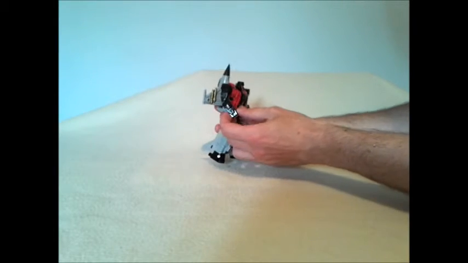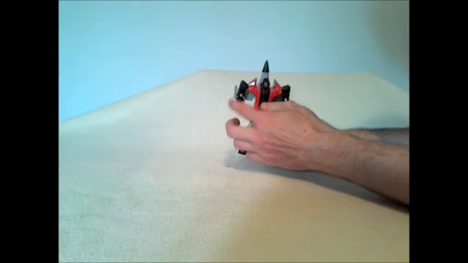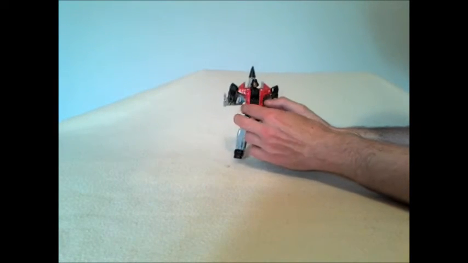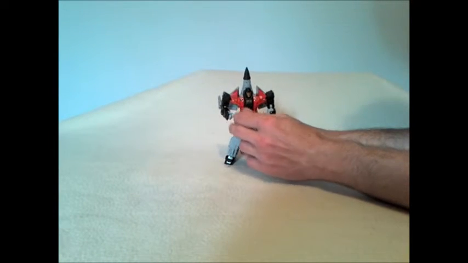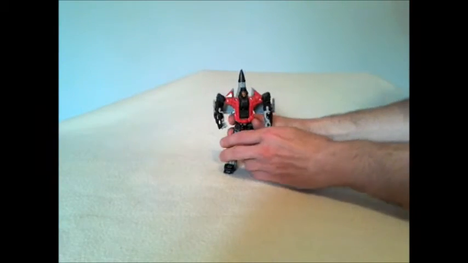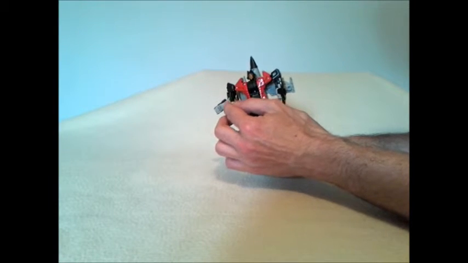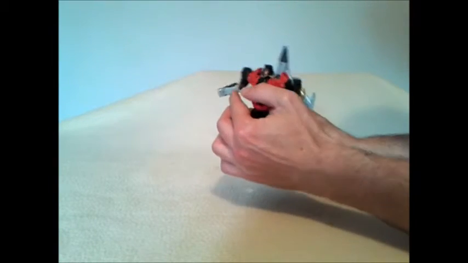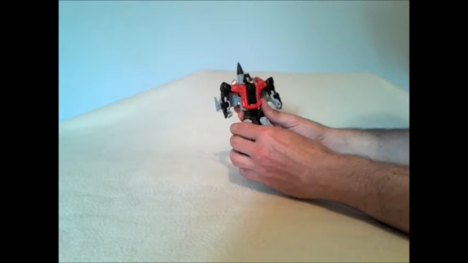Also, you'll notice there's black outside here on the forearms. All of this section is gray with black fists, and the fists retract up into the gray areas in game. I would have liked to have seen that translated into the figure. They could have easily, I guess, put a slider mechanism here in the forearm to bring the fist in. It's not what we got, but what do?